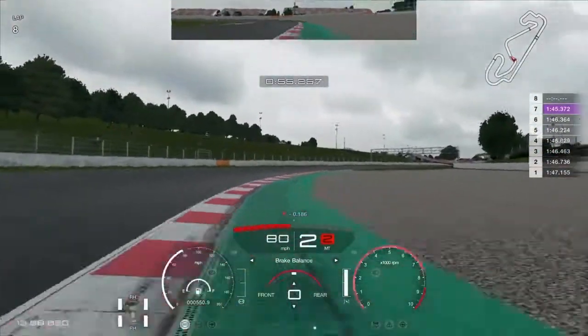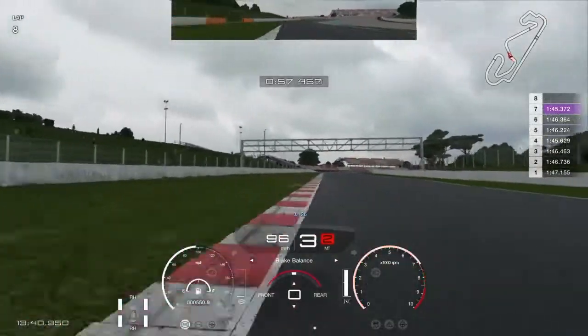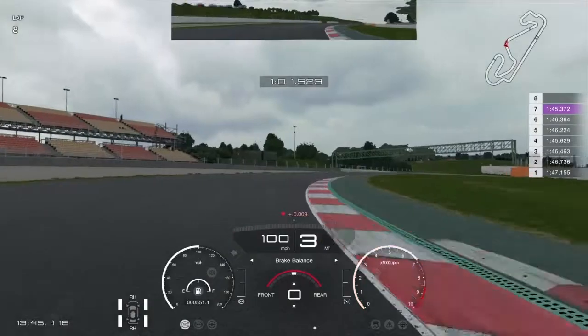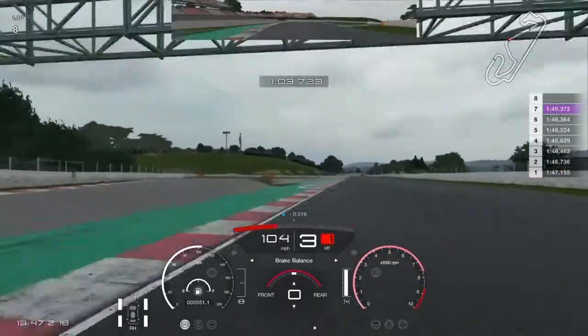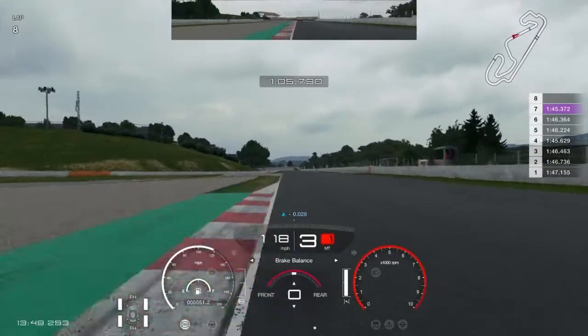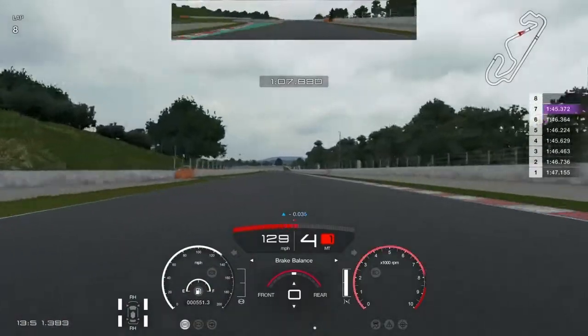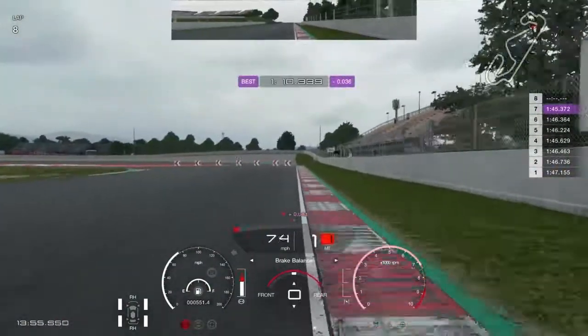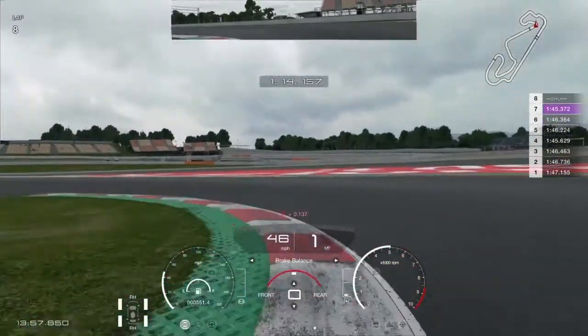A little bit wide there, but get away with it. And again, two wheels on the grass, and I've lost a little bit of time. Very tricky, that corner in the Porsche. It's quite an understeery car on this game. Some of the other Group 3 cars take that fast right-hander very nicely, but it's a little bit difficult in the Porsche.